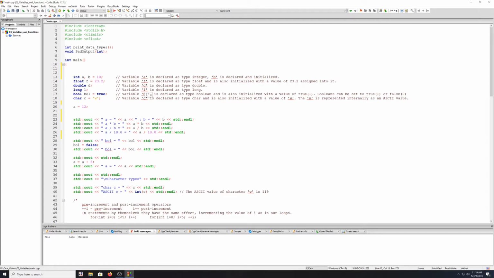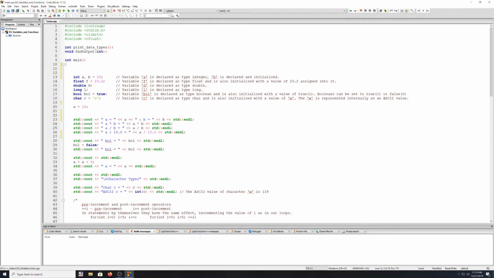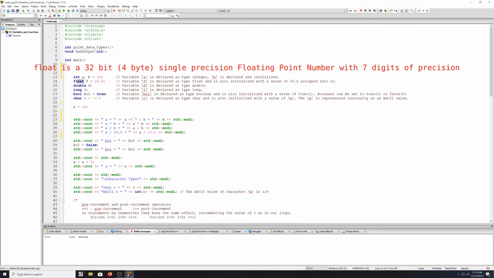You should also know you could declare several variables at the same time. The only limitation is that per line, they all have to be the same type. So in this case, if you had 5 or 10 integer variables you wanted to declare, you could, but you couldn't declare floats, doubles, or others within the same line. Second type of variable is a float.